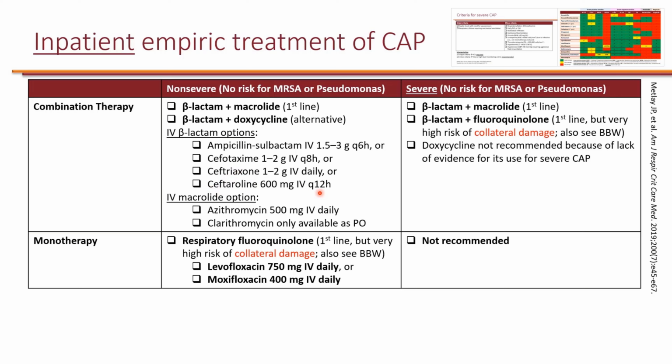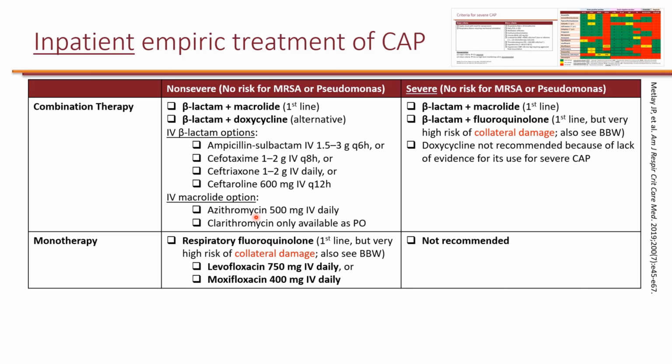Now you will see that ceftaroline is listed here, and you will realize that ceftaroline is actually a beta-lactam that's active against MRSA. However, the guidelines don't recommend using ceftaroline for MRSA coverage specifically, because of the lack of clinical trials in MRSA pneumonia. So there hasn't been a proven efficacy of ceftaroline for MRSA pneumonia yet. The only use of ceftaroline so far in the guideline is the same as ceftriaxone, which is to cover Streptococcus pneumoniae and some of those common organisms that cause pneumonia, but not MRSA.